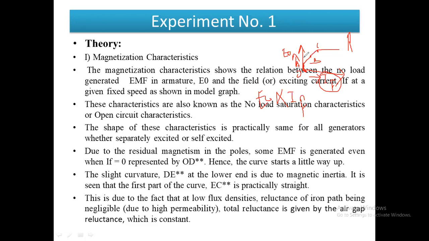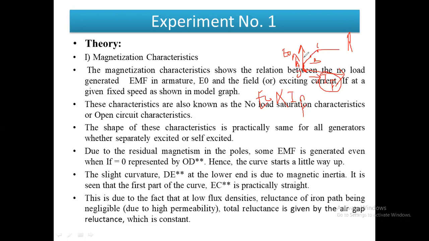And the curve deviates from its linear relationship. That means if the field current increases, the induced EMF will increase, but it changes its relationship, that is the linear relationship. तो linear relationship पासून काय होतो? डेव्हिएट होतो, म्हणजे तो linear relationship शो करत नाही. Okay, now after point C, if we again increase the field current, परत जर आपण field current increase केला, then the induced EMF of the machine or the generator remains constant.